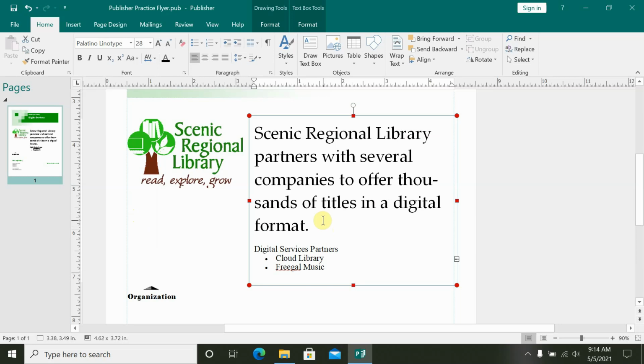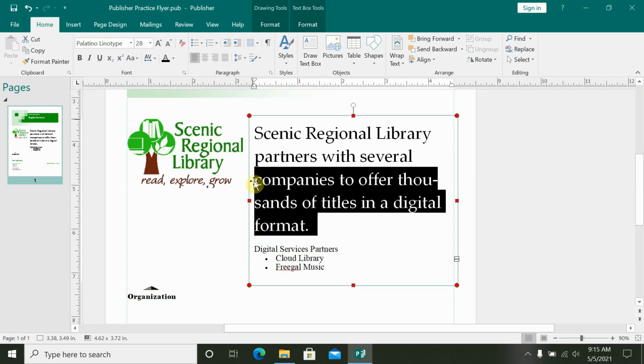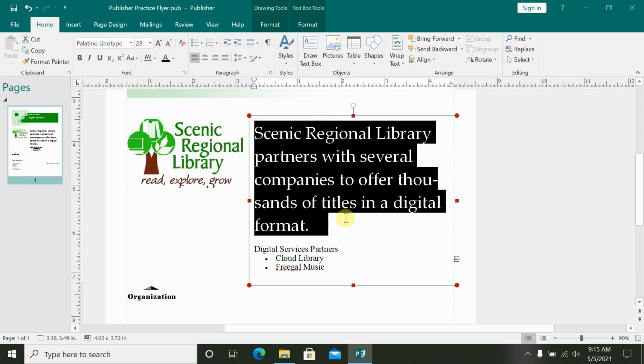Now let's move on to changing text color. All of the templates in Microsoft Publisher have a default text color for all of the text in that publication. Try typing your text with the default color to see if you like it. If not, you can change it. You'll need to highlight the text by clicking at the end of the text, and then clicking, holding, and dragging till all of the text is selected.